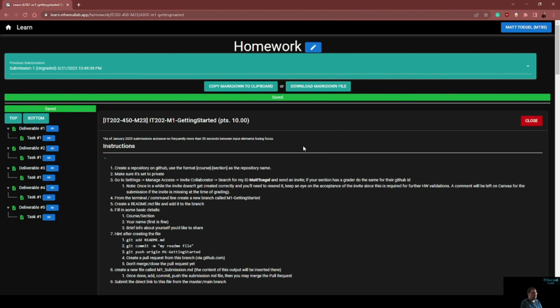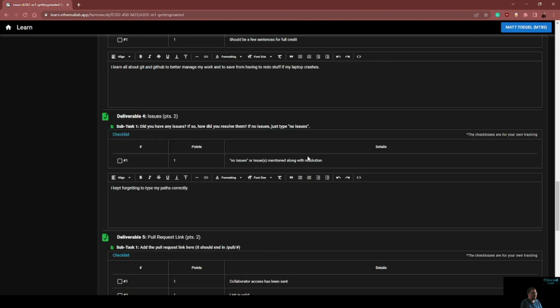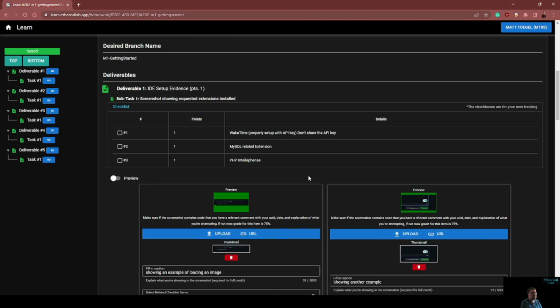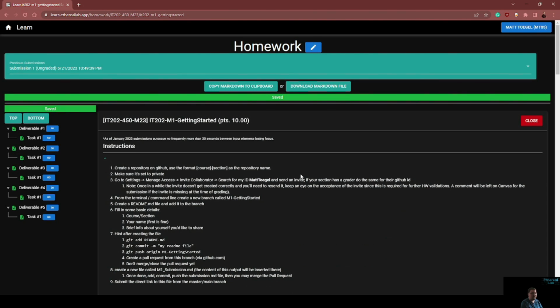Now, the assignment's broken down in a couple things, but first I want to make note of this save bar. So you have a couple instances showing a save bar. You have at the top here, you have newly added on the left here, and then at the bottom, you have your save bar down here. Now, this is going to show you if the assignment is currently saved. There is an auto-saving mechanism, so anytime you are working on your assignment, as soon as you leave focus on that element, it will attempt to do an autosave. There are also other items that trigger autosave, but an autosave cannot occur more than every 30 seconds.